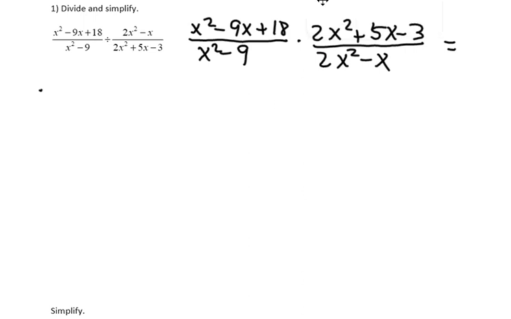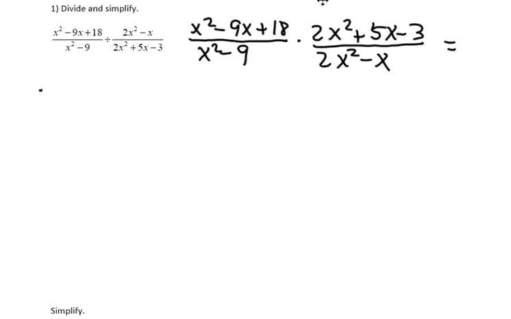Hello. In this video, I would like to show you some concepts that you have done in intermediate algebra that I would like you to know for college algebra. First off is to divide and simplify. Now remember, when you divide rational expressions, you want to multiply by the reciprocal of the second fraction, which I have shown you in this step here.